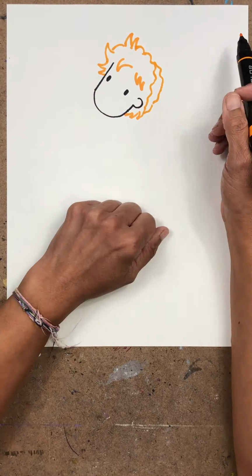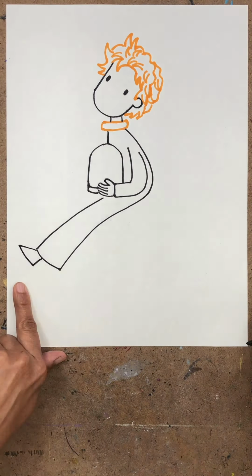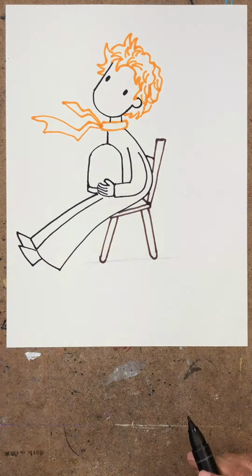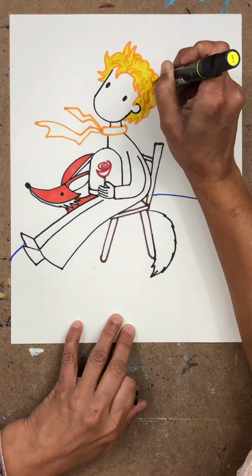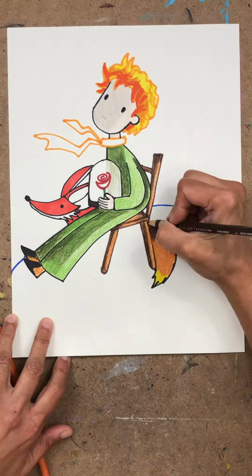Hi everyone. Today I'm bringing to you a project from the popular book series, The Little Prince. We'll be drawing the little prince accompanied by a fox, and the prince will be holding a rose in a glass jar. The emphasis in this video is on how to create depth and dimension, even if you're working with colored pencils or markers. It is not difficult to do. The trick is in creating layers and bringing in the depth by using lights with darks. Hope you enjoy.